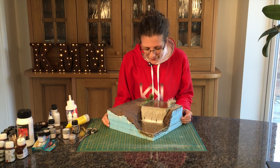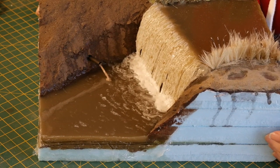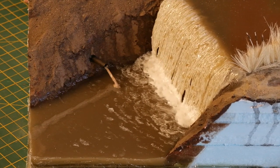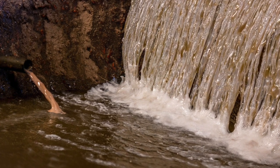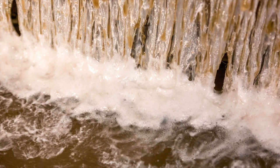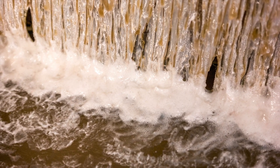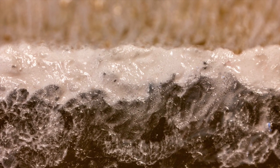So this is the final result. I like it, I like the froth, I think it adds quite a bit. Yeah it's quite bright and white — you might want to just tone it down a bit, but I like it, so let me know what you think. Here's the final result: a lovely frothy foamy waterfall base. I think it looks quite real. You can obviously build it up to be even bigger if you want for a larger drop. I didn't go back and add any extra colour in the end because I felt it looked just in keeping as it was, but you can clearly see the bubbles that those micro balloons and the rocket powder fillers put in there, which gives it this real texture like you see in reality.